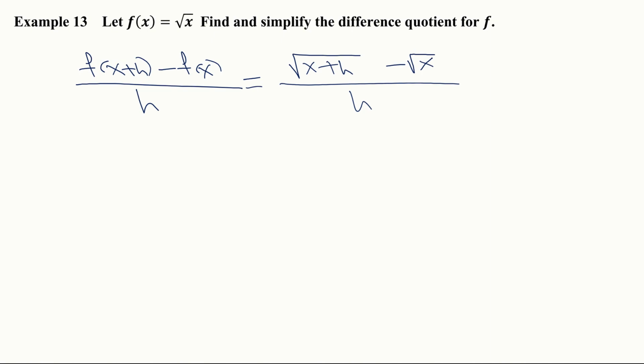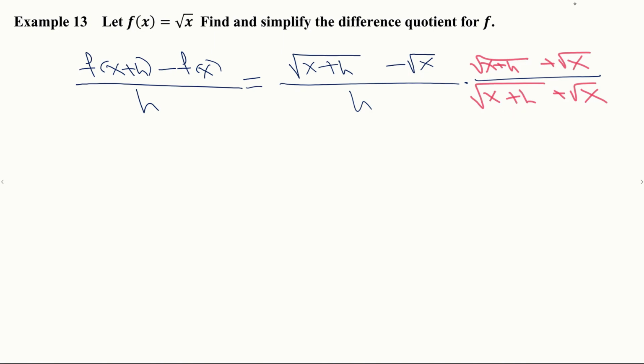Now, you're used to rationalizing the denominator, right? Well, there's a trick which uses the same kind of technique, but for rationalizing the numerator, which sometimes ends up helping us simplify. So that's what we're going to use here. We're going to multiply the top and bottom of this fraction by the conjugate of the numerator. So square root of x plus h plus square root of x over the square root of x plus h plus square root of x. In other words, by the same thing. Remember, all we're doing is multiplying by 1, because top and bottom of this fraction are the same, so the actual value is 1.